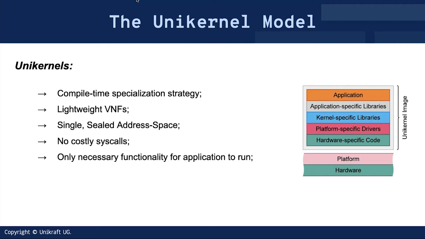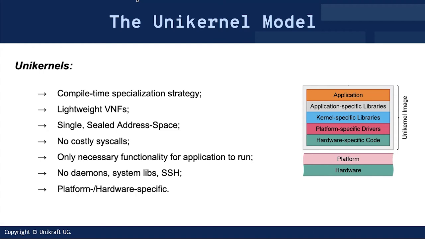The unikernel only includes the necessary functions. For example, if you don't read from a block device, you don't need to include that code whatsoever. It has no daemons and no system libraries, no shell — you can't SSH into it. It does one specific thing with nothing running auxiliary, so it uses very minimal resources. It also targets specific platform and hardware combinations, so when you build your unikernel image, you're also targeting where it will run — whether as a KVM instance or Xen, and on a specific hardware architecture such as Intel x86 or ARM.